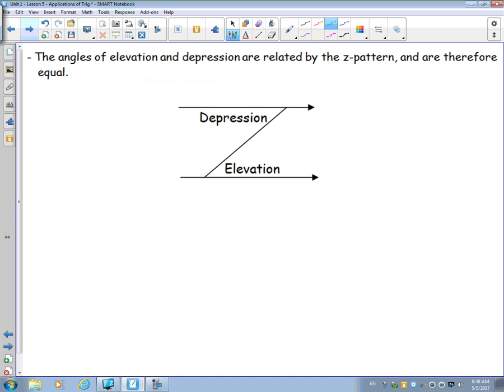These two angles are actually related to each other. If you were, let's say, looking out the window, you're looking up to somebody standing on the roof of something, you'd be looking up. That would be your angle of elevation. But if they were on the roof and they were looking down at you, that would be your angle of depression. So you actually have two angles that sound different, different words, but have the same measurement. They're just from different perspectives. And we use the idea of the Z pattern to say, hey, these two things, based on horizontal lines, have to be equal to each other.